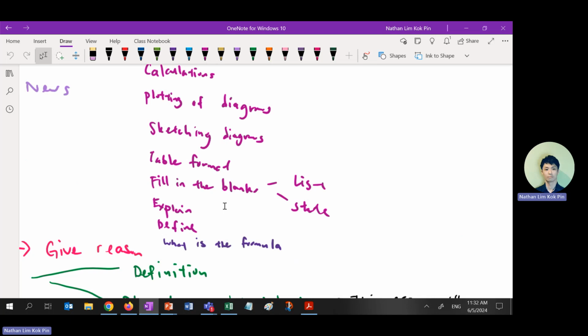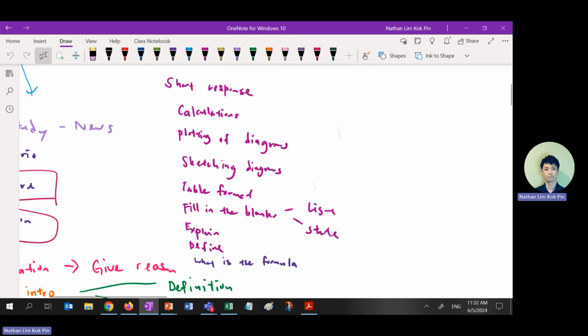Because we don't give you a formula sheet or data booklet. Okay, we don't do that. In economics, normally they don't give out formulas until master's or until year 3 of uni, because the formulas are very long and complicated. They don't need to be given formulas. Economics is what? Gradient only. If you cannot remember the gradient formula, decrease or increase, then too bad. Okay. So these are some of the things that we can ask in short response.